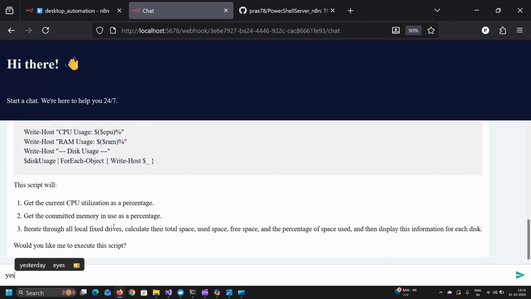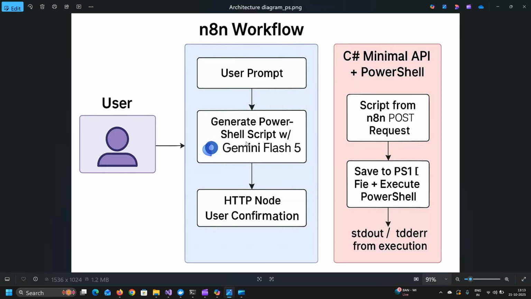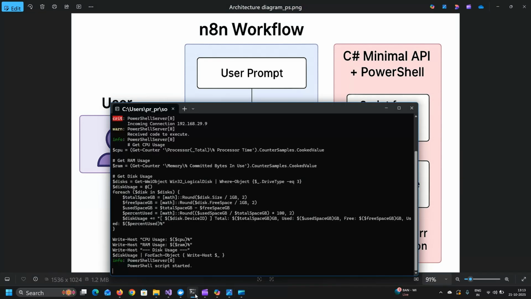It's saying this is what the script will do, and would you like me to execute this script? I will say yes. If I say no, it will not do it. Otherwise it will go to the next stage, right? It has created the script, and it has asked for user confirmation. Now, since the user has confirmed, it will call the HTTP tool node, and the request will be sent to my PowerShell server.